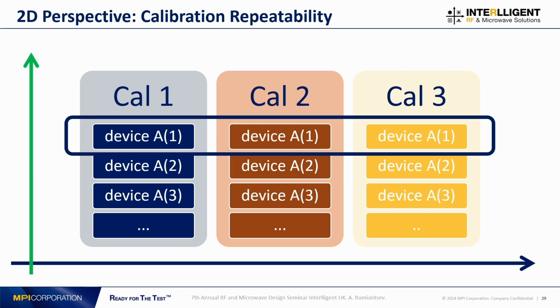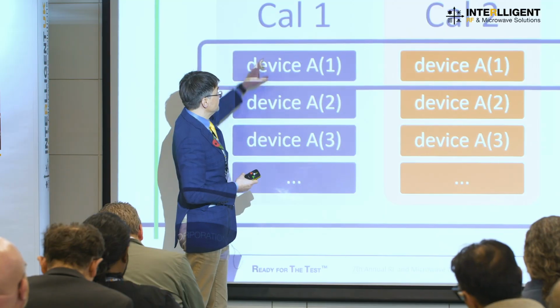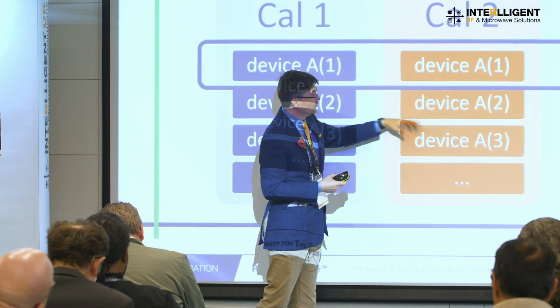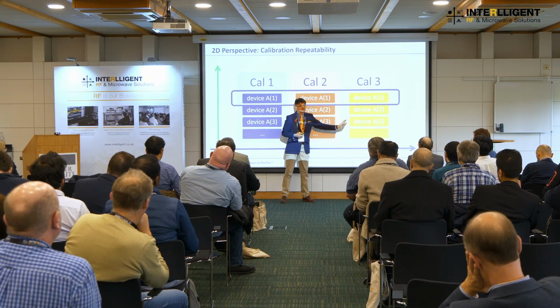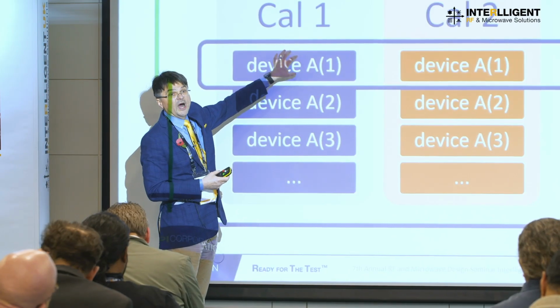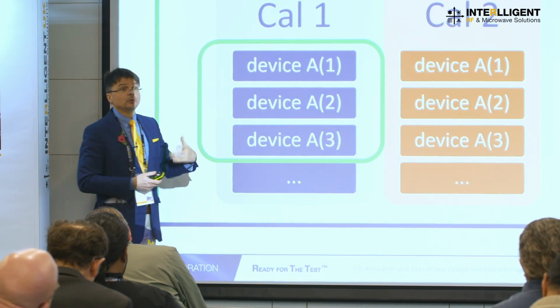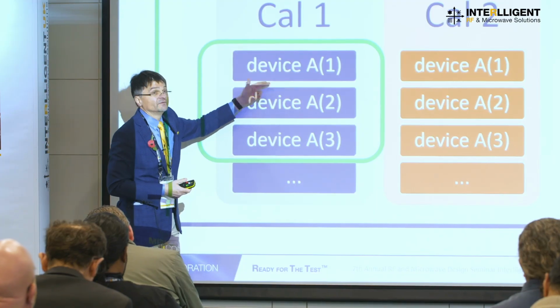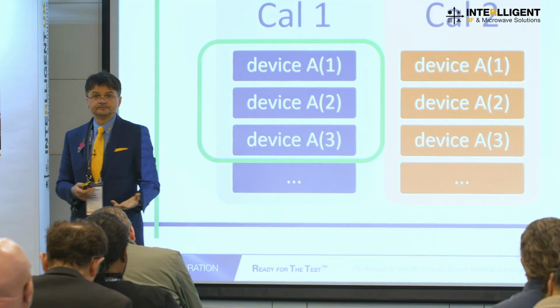Here's an example of two possible scenarios. One of them is how to compute the confidence interval for the calibration process when you have a set of different devices, device A, 1, 2, 3, 4, and so on, and calibration processes. Calibration 1, calibration 2, calibration 3, you simply repeat it in a sequence, and you look at the corrected data of one device across the three calibration sets. Or what is also possible is to look into the measurements of the same device in a sequence, but corrected for only one calibration result.